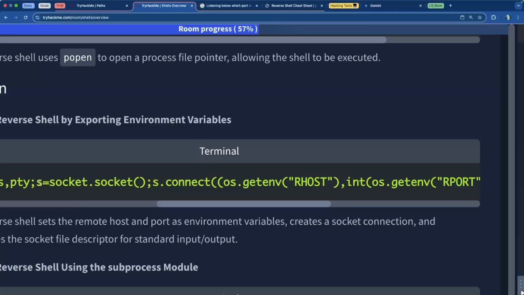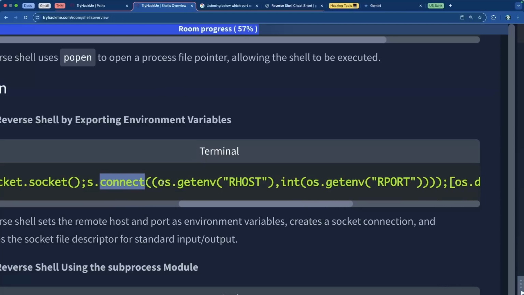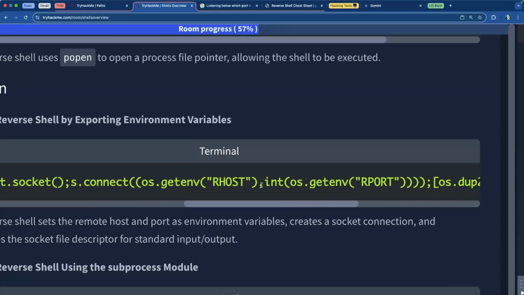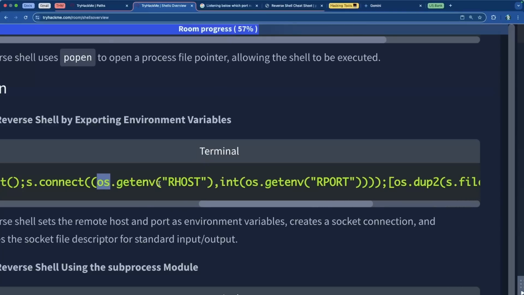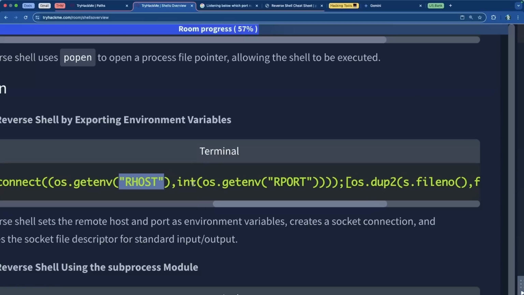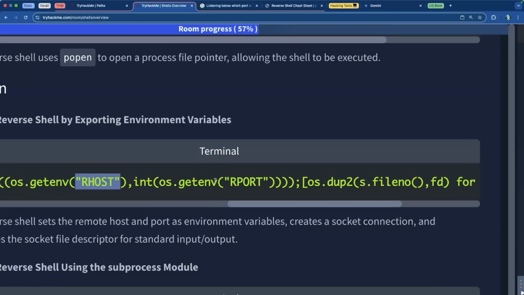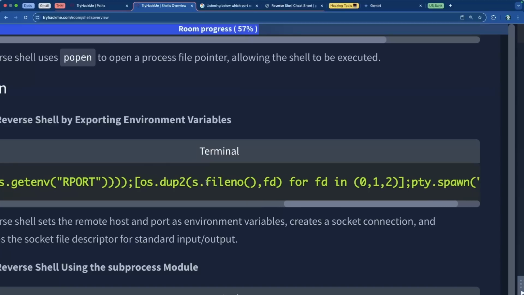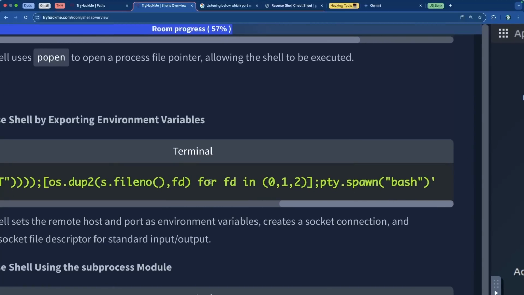So you create the socket, and then we can say s.connect, which actually connects using the socket. And then it goes to get the environment from our os module that we imported, and pulls in our host that we've created, and also pulls in the RPORT that we created. And then it's going to run the rest of the command.